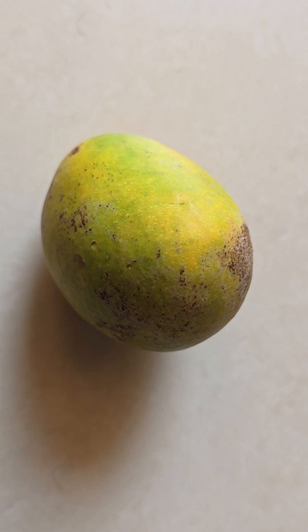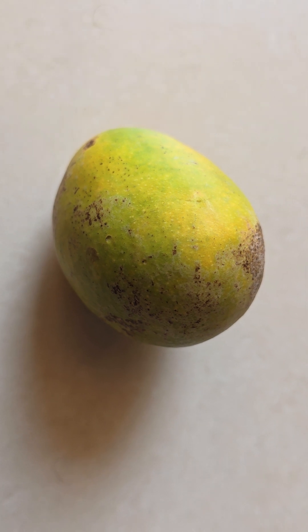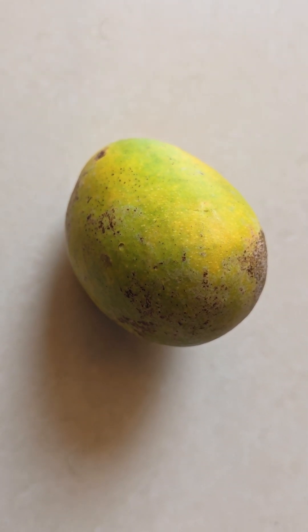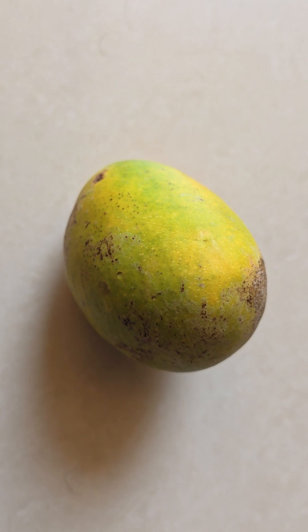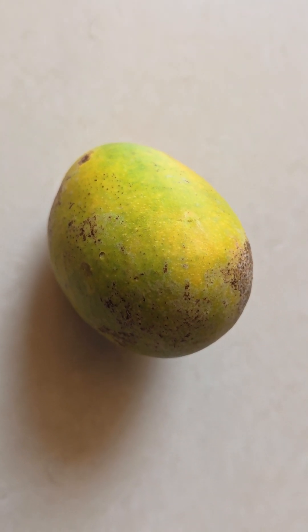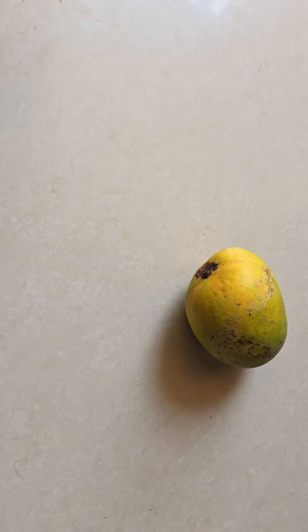We want to understand why this property may be useful when the fruits naturally fall. Forgetting the human dimension, fruits which naturally fall down on the ground — maybe in water, in a flooded area, or on dry land — what is the benefit if they stand like this? Because the germination point is also important in seed germination. This is a very interesting observation which I have made in these six different mango specimens.